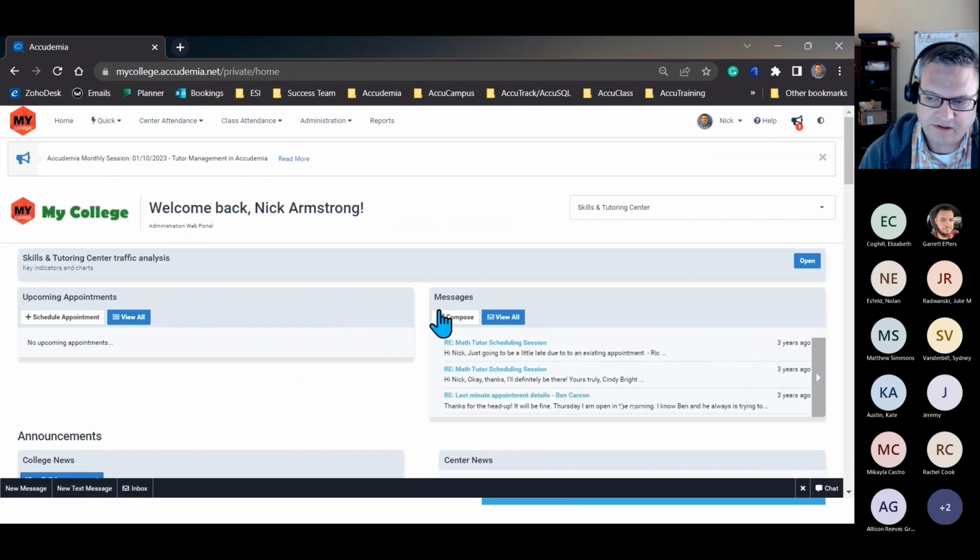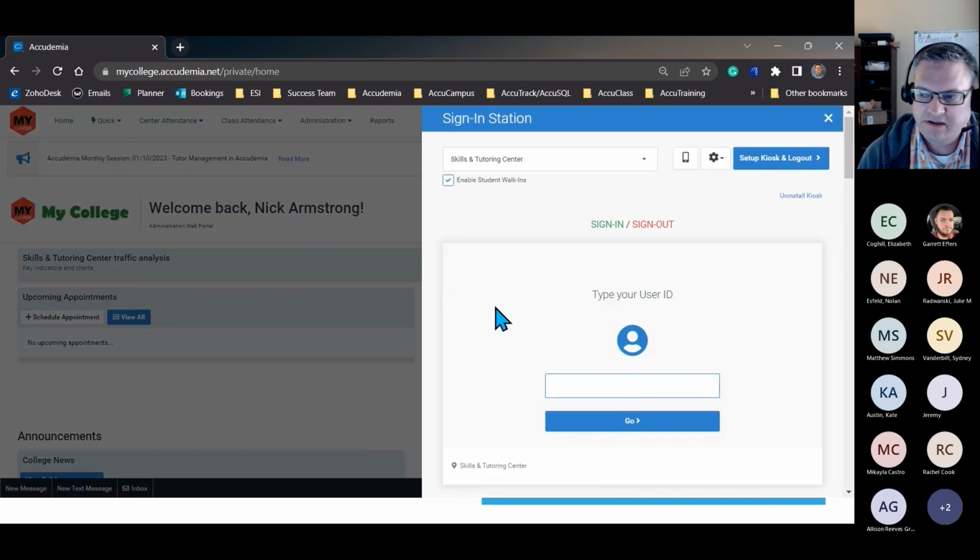So when it comes to helping them with how a student might sign in and things like that, it might be helpful to do a session with your staff and show them the sign-in station. And if you do quick sign-in station here, it will bring one up. And you could actually just either show them through this little preview, or you could set up this computer as a kiosk and log out. I'm not going to do that. I just want to go through the process just to show.